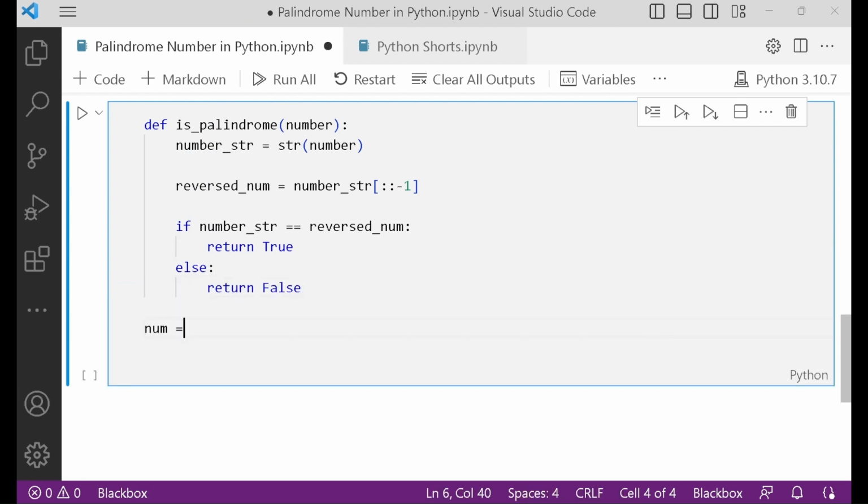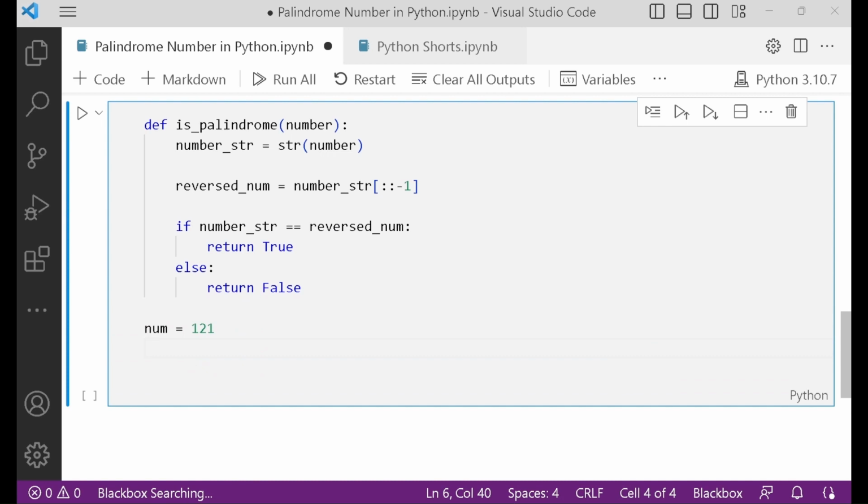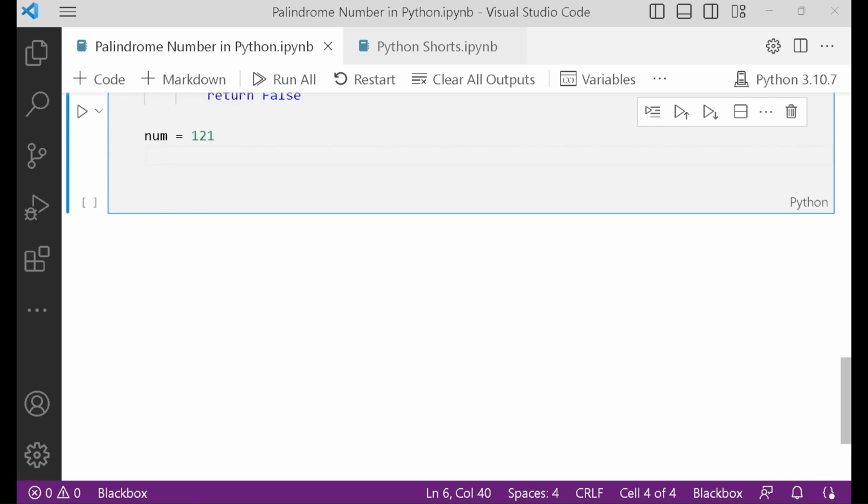Let's define the number to be checked and use a conditional statement and call the function along with the conditional statement to return the message whether the number is a palindrome number or not.